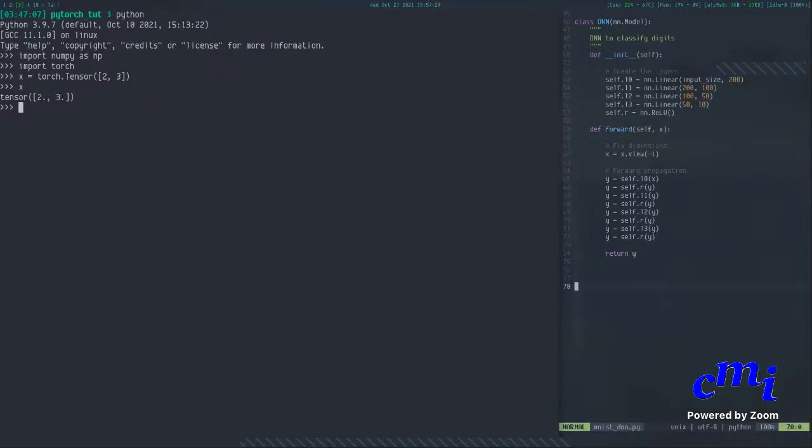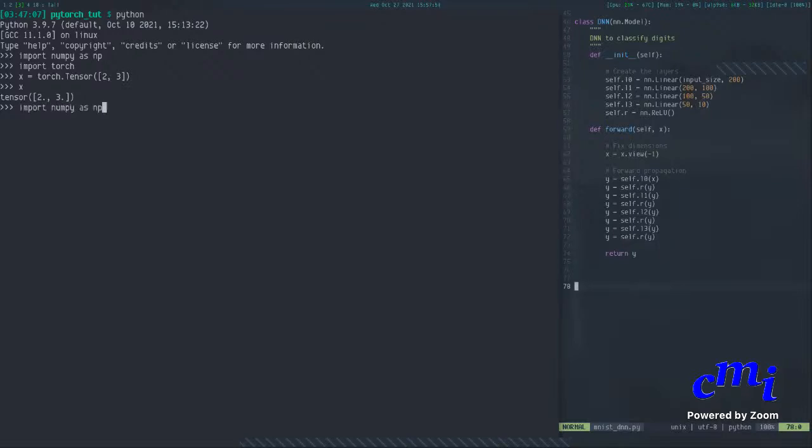If you want a tensor of integers for some reason, then you have to specify some extra data type parameter. I think it's called dtype, and you can say dtype int, if I'm not getting the names wrong. But usually it's a tensor of floats, which is why you get the dots here.